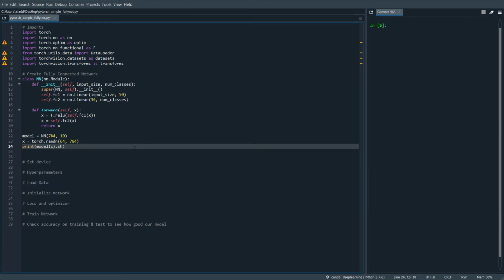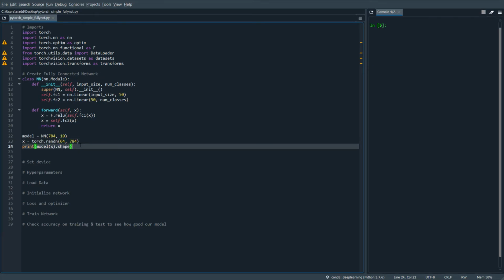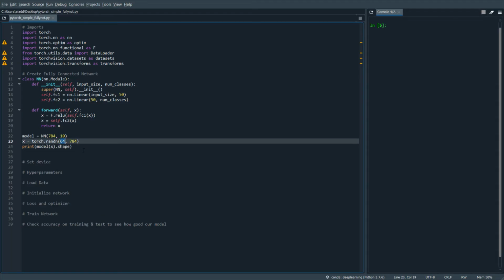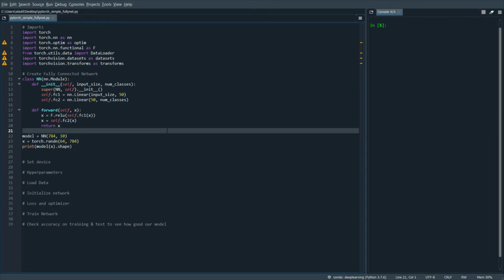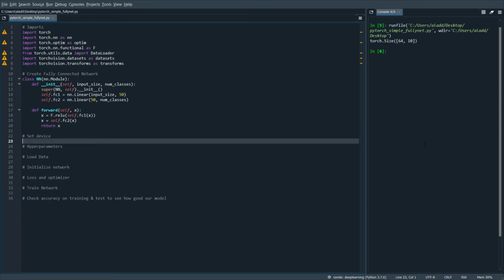And then all we do is run the model on that input and then just print the shape. So what we want this to return is 64 by 10. So we want to have 10 values for each of the digits. So what is the probability that it's a 0, it's a 1, etc. And we want to have that for each image. So we see that it returns 64 by 10. So that we have a rough idea that, okay, this does what it's supposed to do.